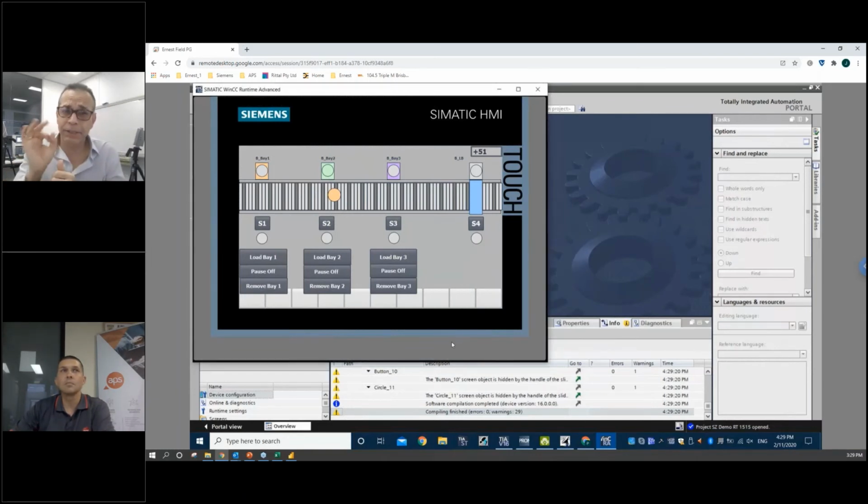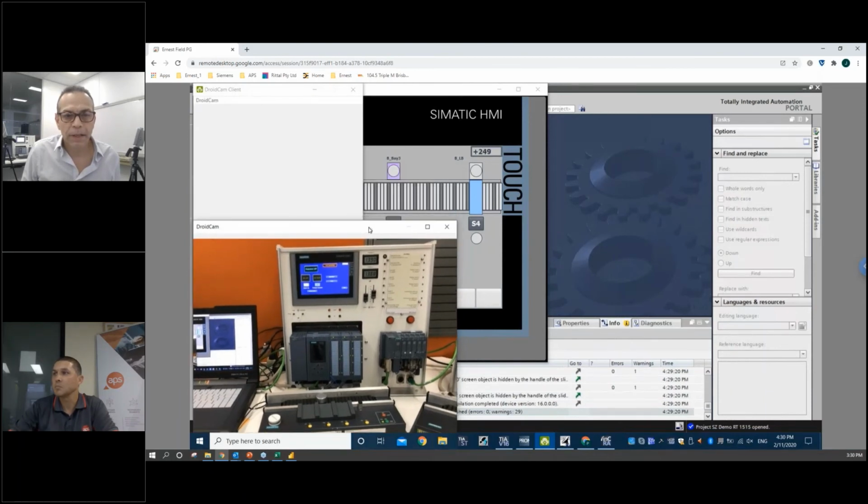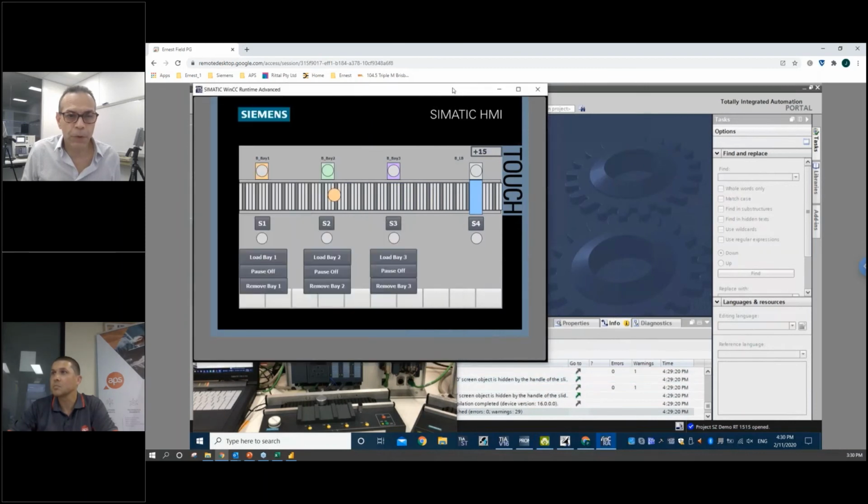If you had a 0, it would mean that the PG/PC interface is not right. And if you have all hashtags, definitely no connection at all. So there it is. That's what we work with. So please bring that camera so we can see the real HMI and the virtual. Yep, excellent. So we can see the virtual conveyor and the real HMI.